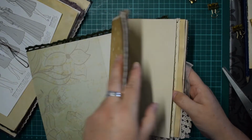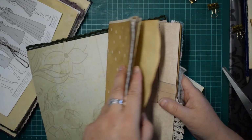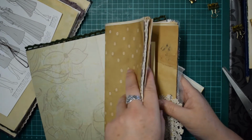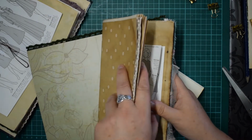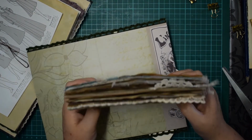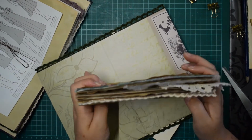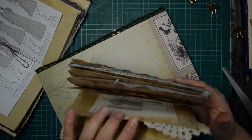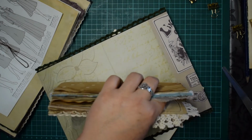Just a quick flip through, check our doilies looking good. That's nicely positioned, and the centre bit's nicely positioned. Okay, so, and we've got it all nicely edged up here as well. Right, okay, now where are we? There we are. Let's get our clamps on.